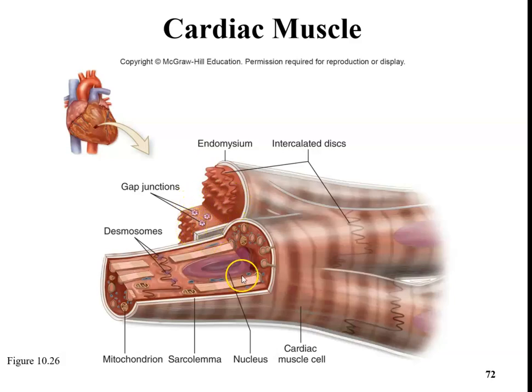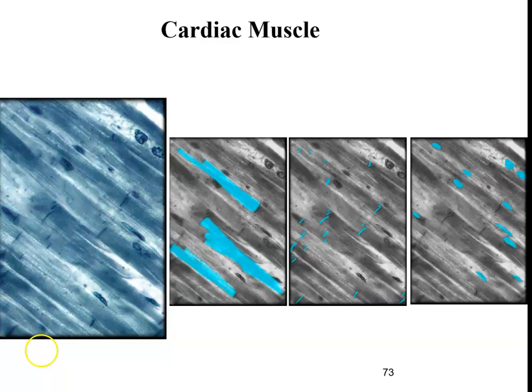All right, so be familiar with all of these, and especially know the gap junctions. Their location at the intercalated discs is important because it allows, like I said, signals from one cell to another to transmit very rapidly and allows the heart to beat in unison. Here you have cardiac muscle. You have the individual muscle cells here, highlighted in blue. You have the intercalated discs here, highlighted in blue. And then the nuclei here, highlighted in blue.